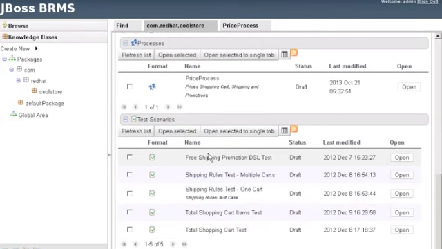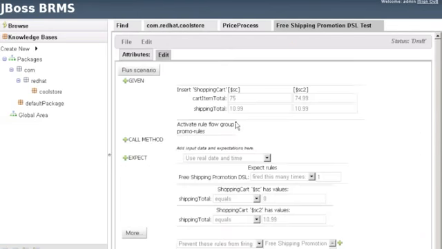So here are the test scenarios. Test scenarios are used to assert that your rules do in actuality what you intend them to do. So for example, applying the free shipping promotion that we looked at before, we can open this test process, and tests all follow a different syntax. Like rules follow when and then, tests follow given, any sort of execution of a method, which is not required, and an expectation.